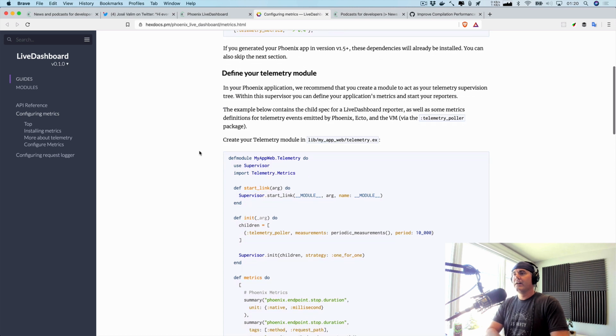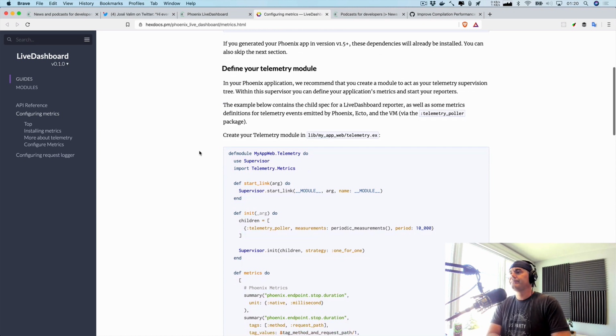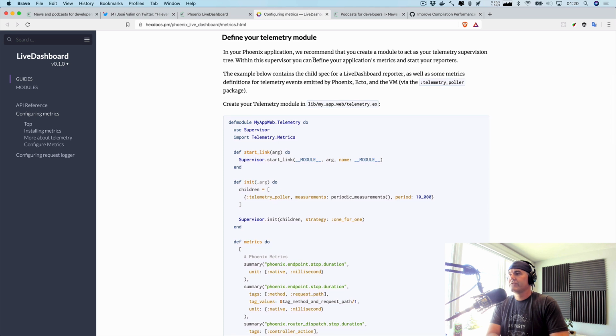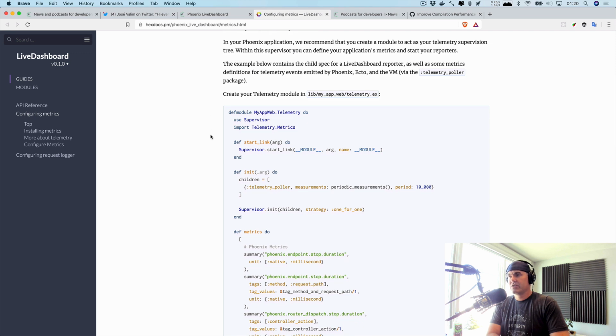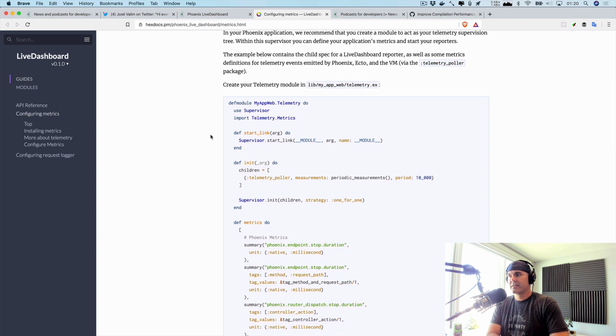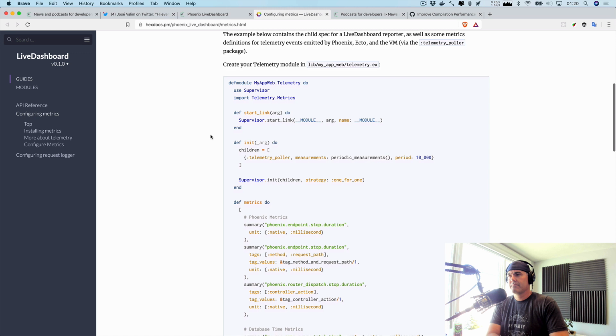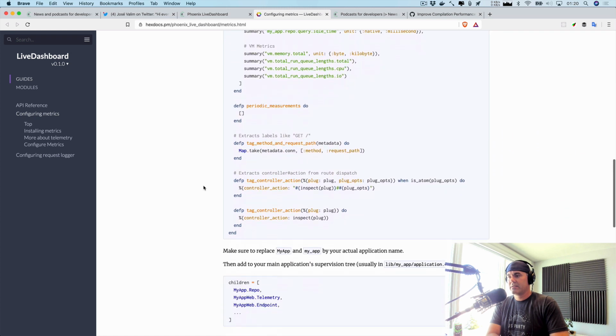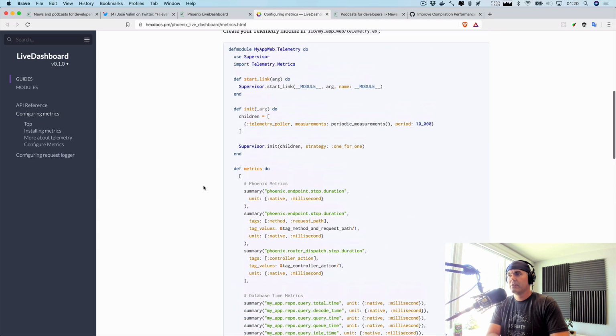And now I need to define a telemetry module. With this supervisor, you can define your application's metrics and start your reporters. The example below contains the child spec for a LiveDashboard reporter, as well as metrics definitions for telemetry events emitted by Phoenix, Ecto and the VM. Okay, so I think the idea here is you'd be customizing this to your own app as you go.